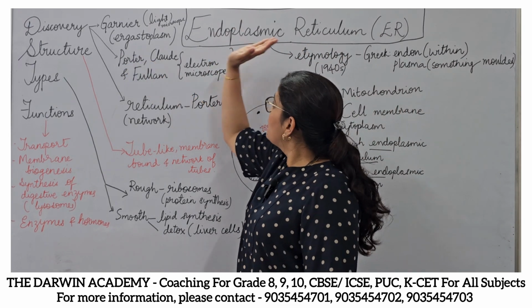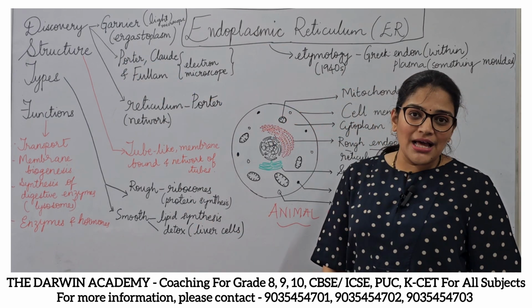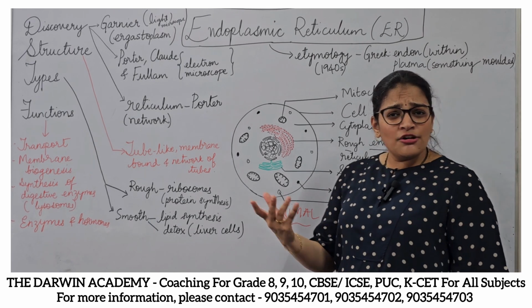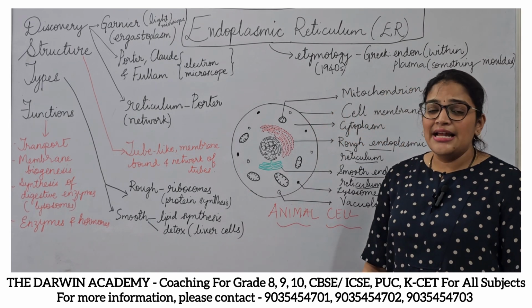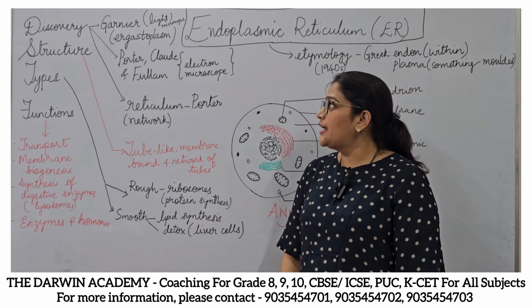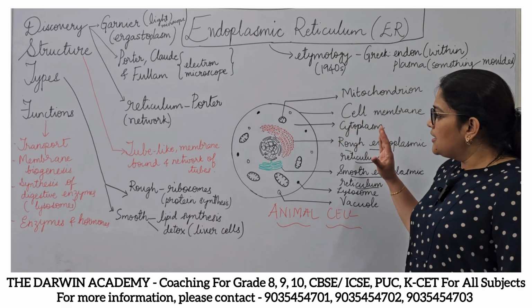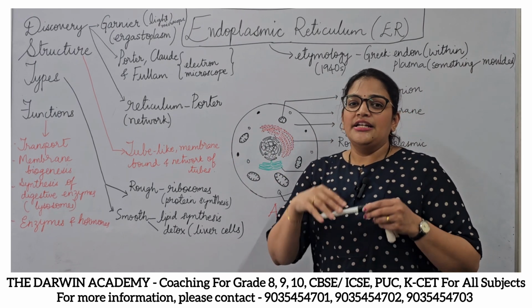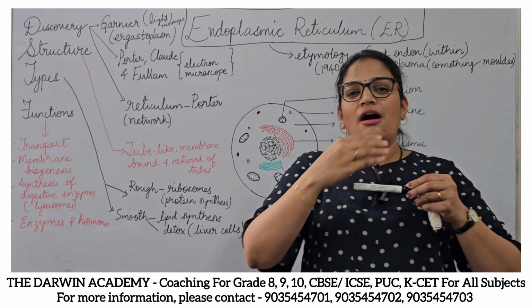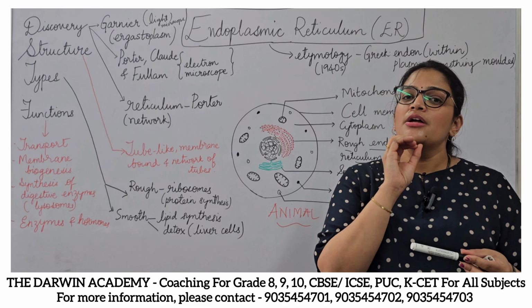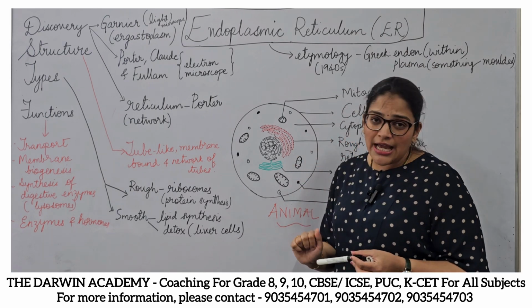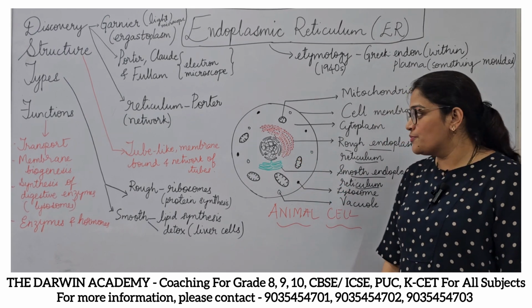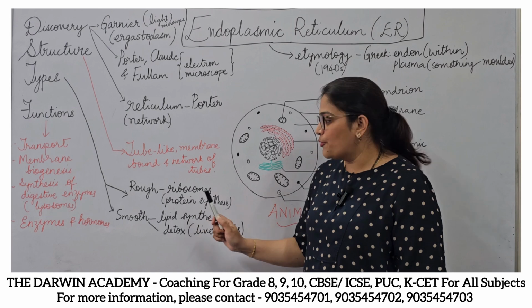Earlier, the endoplasmic reticulum was called ergastoplasm. It was Garnier who identified this using the light microscope. Later on, with the advent of the electron microscope, three other scientists, Porter, Claude, and Coulomb, studied the endoplasmic reticulum. The structure of endoplasmic reticulum is a kind of network. It is a tube which is branched and covered by a membrane. The membrane is made up of proteins and lipids. Now, there are two types of endoplasmic reticulum, the rough and the smooth. The rough on its surface has ribosomes and hence is involved in the synthesis of proteins.